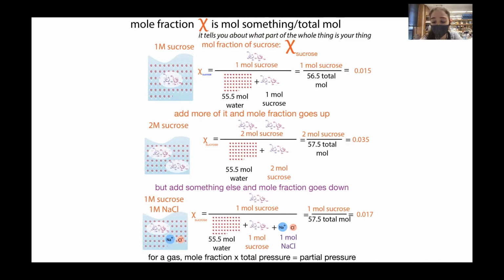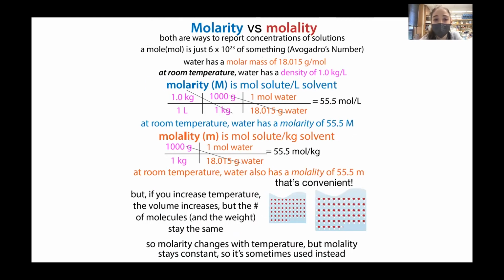Another form you might see is molality, which is moles of solute per kilogram of solvent. This is helpful because molarity is going to change with temperature, because the volume of water is going to change with the temperature. The same amount of molecules are going to occupy more space at a hotter temperature because they have more energy to spread out and resist the pull of others as much. But with molality, that's going to stay constant. Your weight's not going to change. So molality is sometimes used as well.